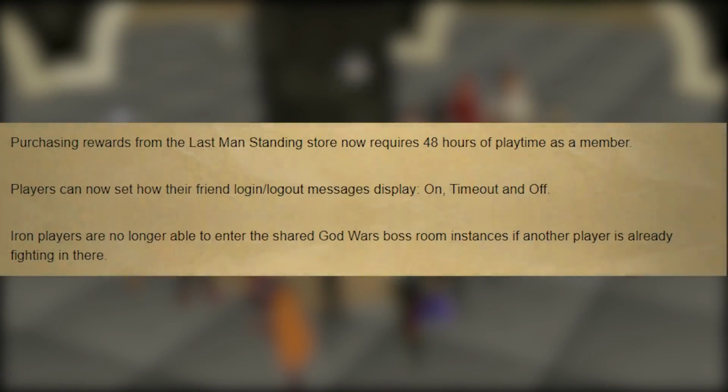Now, there are a few smaller changes here at the bottom. One of the biggest changes here is to Last Man Standing. To be able to purchase rewards from the shop, you now actually have to have 48 hours of playtime as a member account, which is a significant amount of time to be able to get the rewards. So a pretty nice antibot measure for a fairly abusable piece of content.